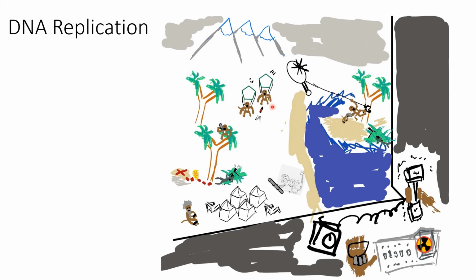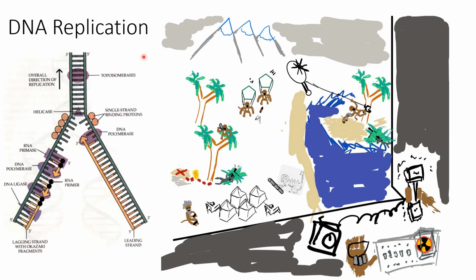So DNA replication, I made a visual mnemonic for this because I suck at it and I forget it 3 seconds after I study it. So I'm going to walk through this, and you can use it if it helps. Here's topoisomerase, which is the ice top mountains, way north of everything else here, relieving supercoiling. Then this is a whole military operation going on. You have a helicopter flying in, and this is HQ watching in the background. The helicopter is going to split into leading and lagging strands.